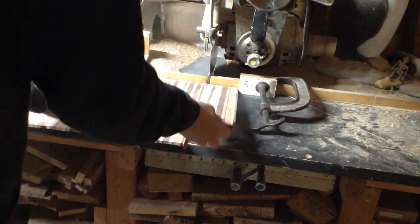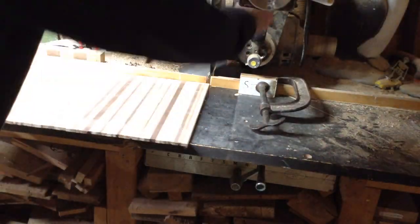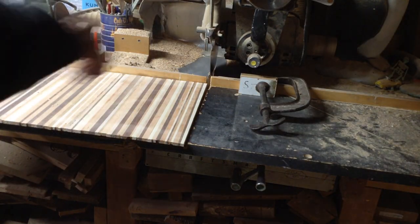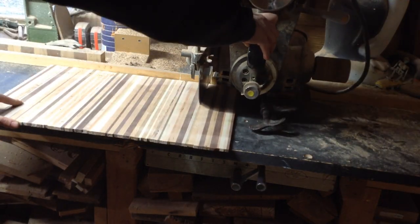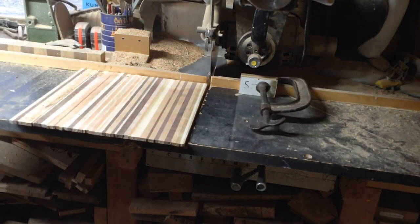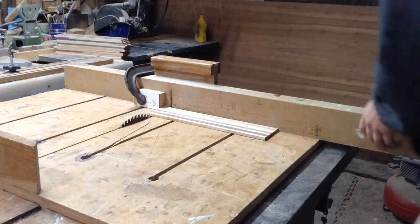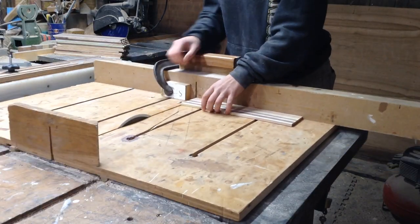So then it's time to cut these into strips. These are about 3 3/8 inch wide. You can make them as wide as you want. I think that size is pretty decent. It will hold most beverage cups. So I have a stop set up and I'm just cutting these down on the radial arm saw. I like to cut these on the radial arm saw because I didn't true up one of the edges. It was flat enough that I could cheat it a little way one way or the other on the radial arm saw and get a flat cut.